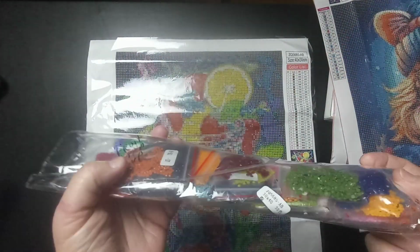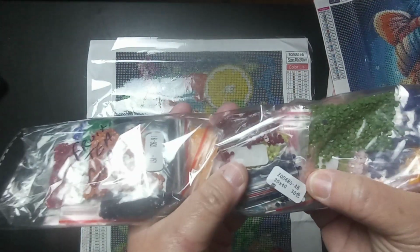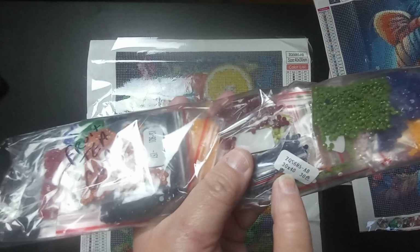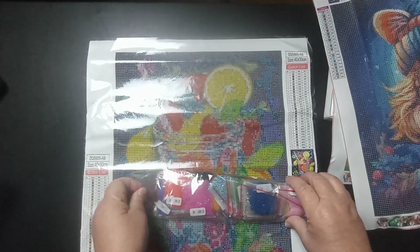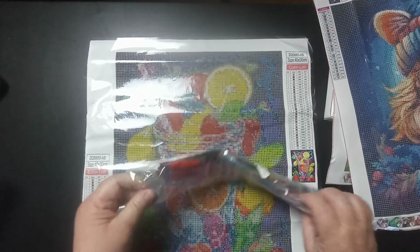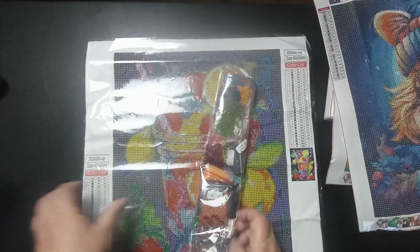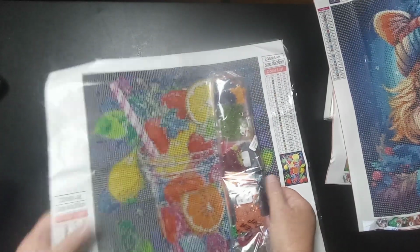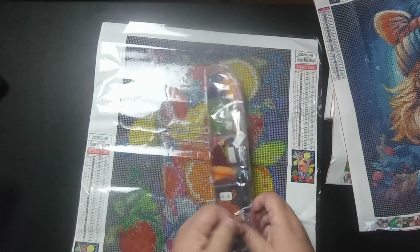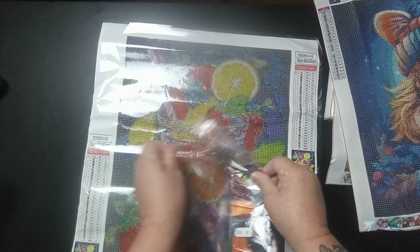Okay, so again, there was nothing on this bag. Yeah, it is right there. I just didn't see it. There's the canvas number. There's the size and everything. So I'm going to look and see. I can see 1 AB. So we're going to see what we are looking at. Does it show on here? It does not tell me which ones are the ABs. So we are just going to look real quick.